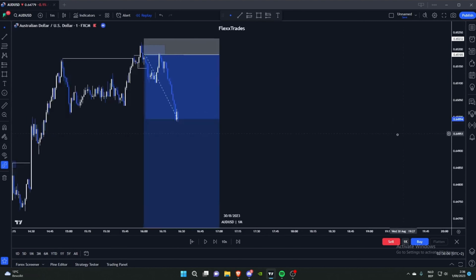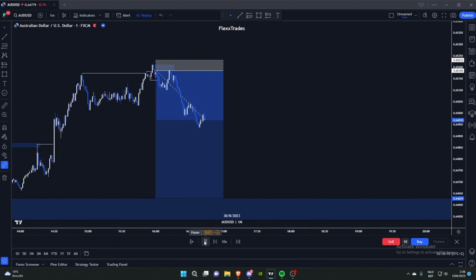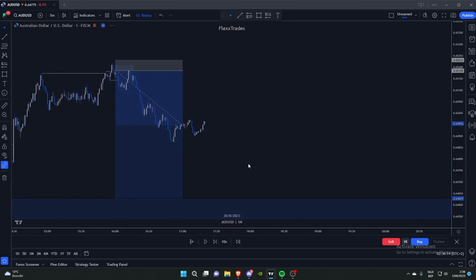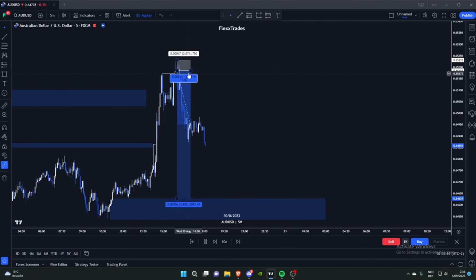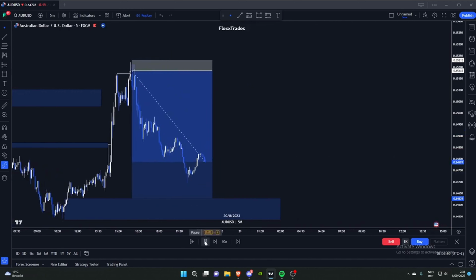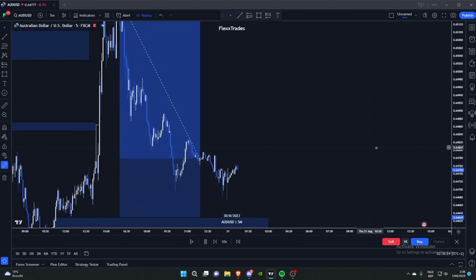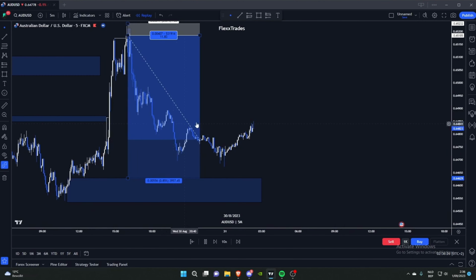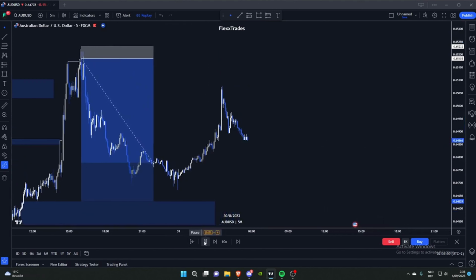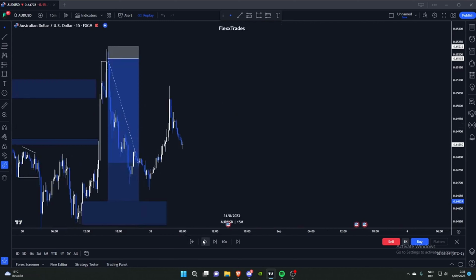So this would have been your entry. This would have been a very, very valid entry. Let's see what price is going to do next. It would have been chilling at break even by now, so nothing to worry about. We'll see what price is going to do. You're floating a nice profit. It pulls back, which is normal, right? It's always normal for price to pull back, come up, get higher shorts in, and then come lower. Eventually it's going to take a while. So whilst we're at it, I'm going to scroll a little bit faster.